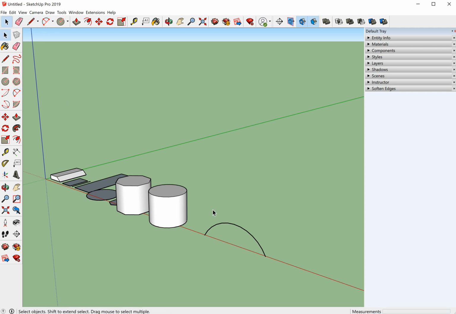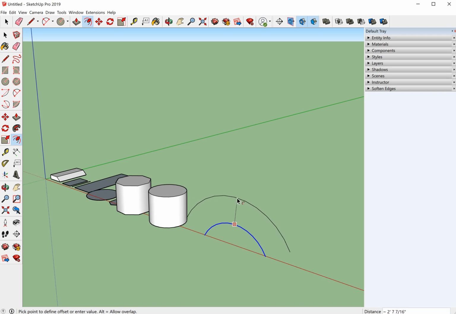You can also use this Offset tool, and the Offset tool will just offset whatever object you select. So if you select the Offset tool and then pick a point from where you want to offset, and don't click out, just keep pressure on the left mouse key, you can then specify the measurement.